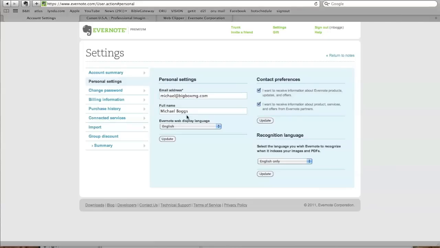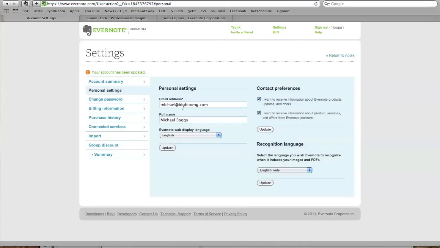So if I want to update it, I can just go in here and type a new email, and once I hit update, then when I email a note from Evernote to their email, it'll come from this email address. So that's how you change that.